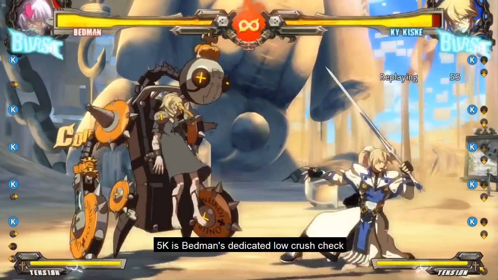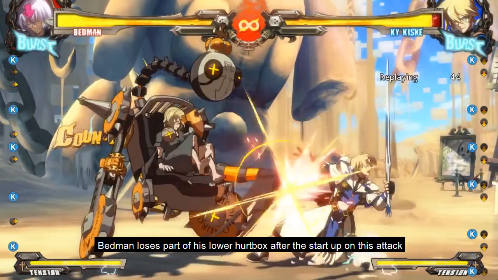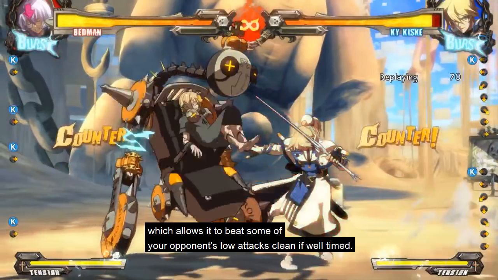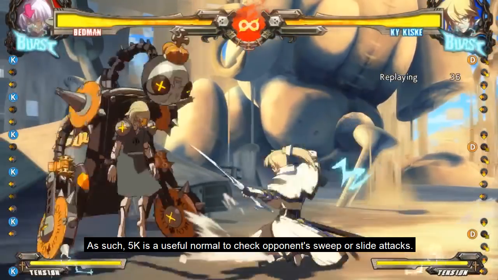5K is Bedman's dedicated low crush check. Bedman loses part of his lower hurt box after the startup of this attack, which allows it to beat some of your opponent's low attacks clean, if well timed. As such, 5K is a useful normal to check your opponent's sweep or slide attacks.